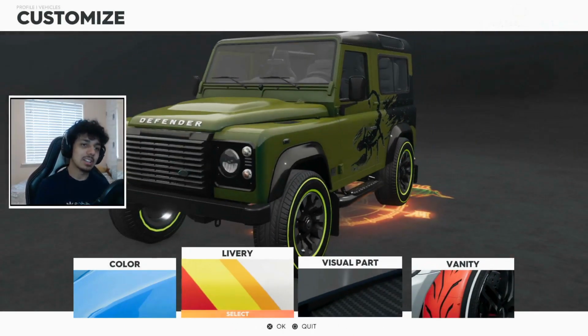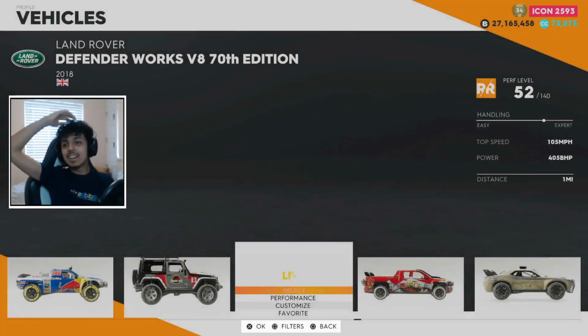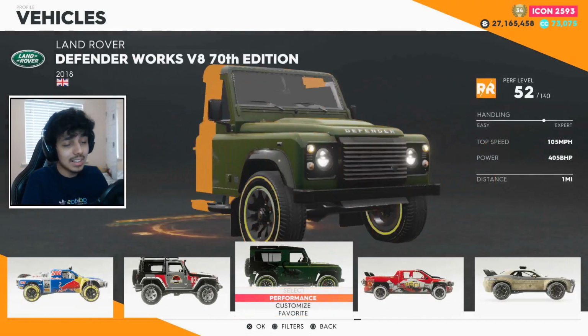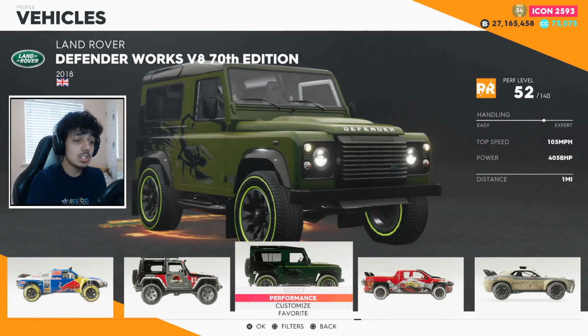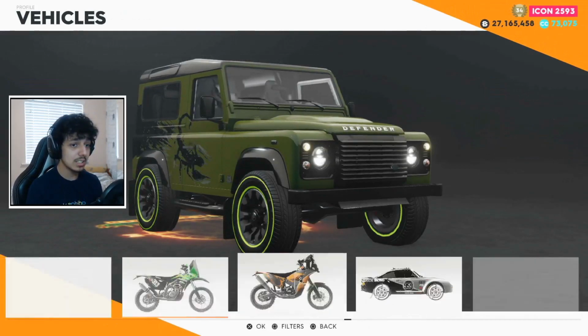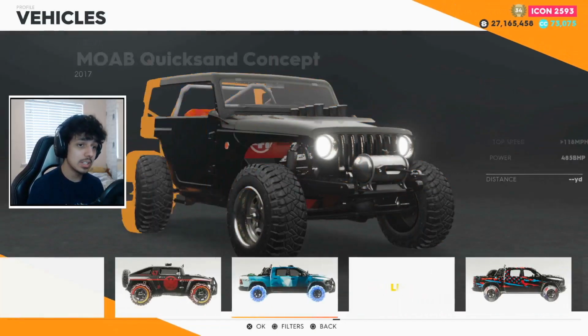I don't know why I clicked on visual parts again. I know what I was going to get when I clicked on visual parts again. Oh, my. Well, you know what? That's still something new to the game. And if you look at any of the other Rally Raid cars, none of them have customization. So it's completely fair for this thing to not have any customization. But it's not fair for this thing to not have any parts on it. So let's change that. And then let's put this thing into an event.